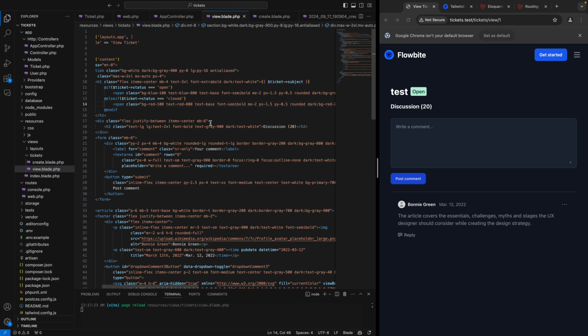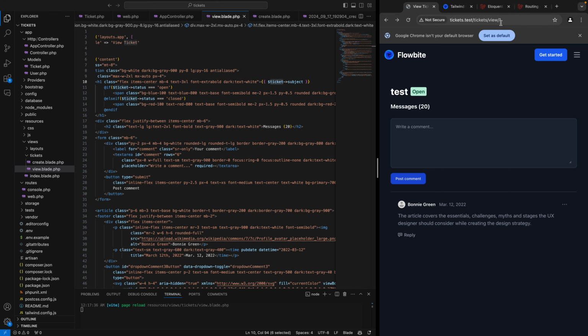That's that. And in here, let's just change this to messages because it makes more sense in our case. And boom, so that should all be working. Now we have the ticket variable and we can use it throughout our view. Now let's go ahead and add the logic in order to create comments.